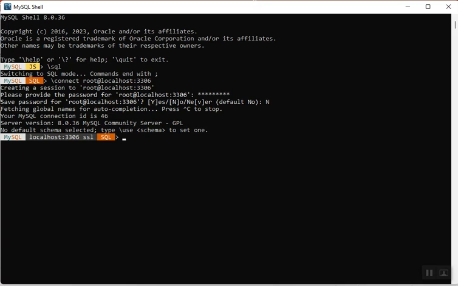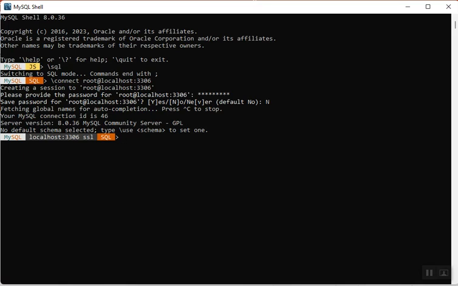Notice that it is telling me I'm working with the MySQL environment. The server instance here is localhost, this is the port that I'm using, and a secure socket layer connection has also been initiated, with the SQL mode active as expected. So this is how to start running your commands.